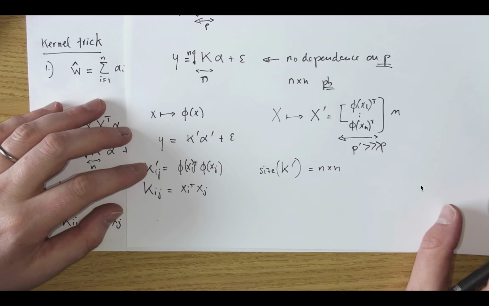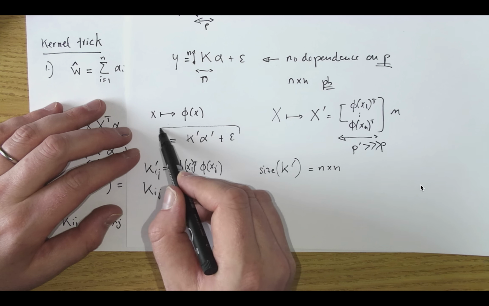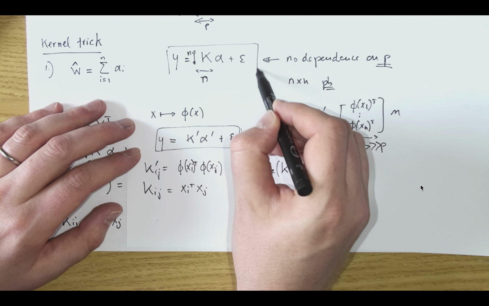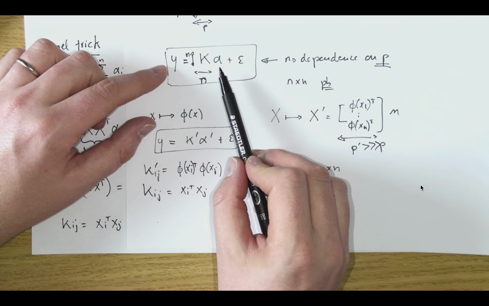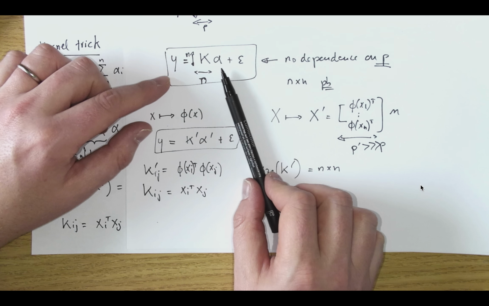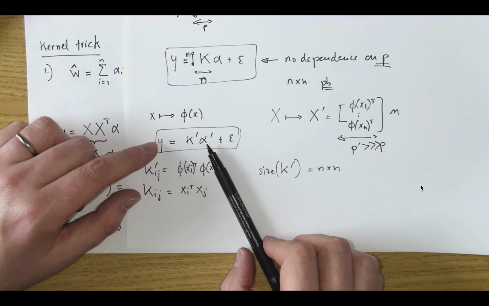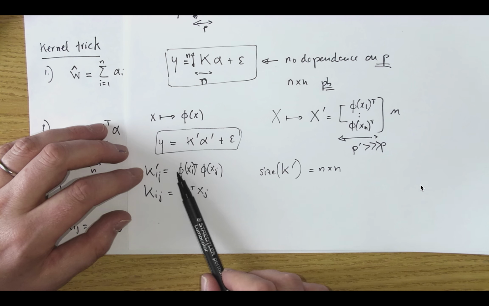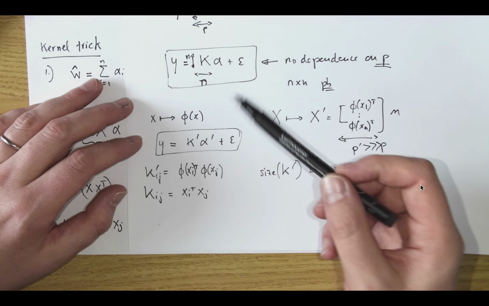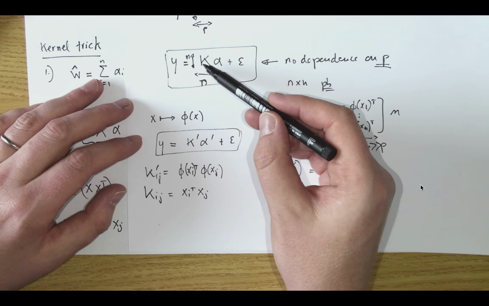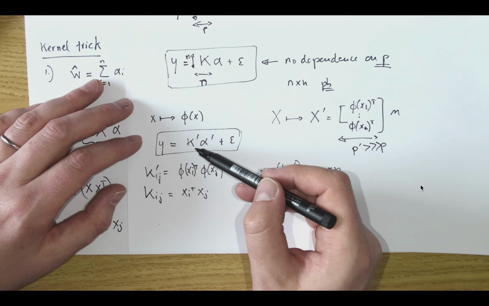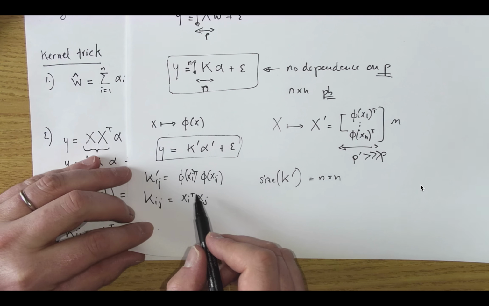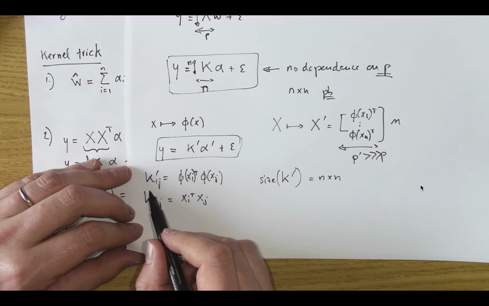So this is the original problem, if you want, if you don't do any fancy transformation of your initial features, and this is when you apply your feature transformation. And of course, the values for K in detail are different, okay, because here we apply a mapping, but the size of the problem remains the same, because here we had an n by n matrix, and here we still have an n by n matrix. So it's quite neat, okay? But somehow we still have to compute that. So this is the issue now. We still need to compute that.